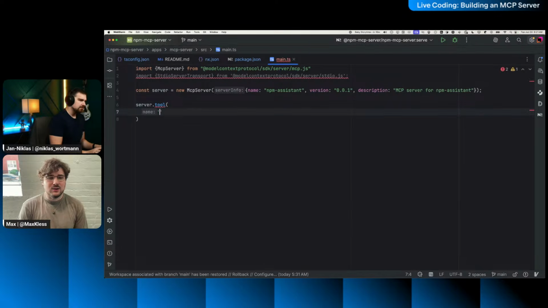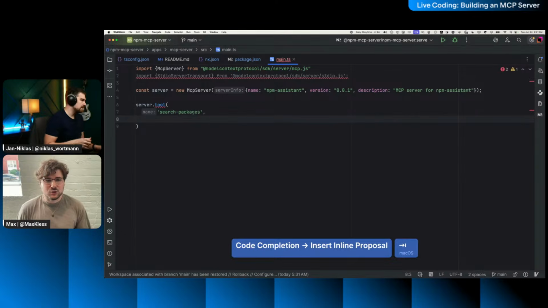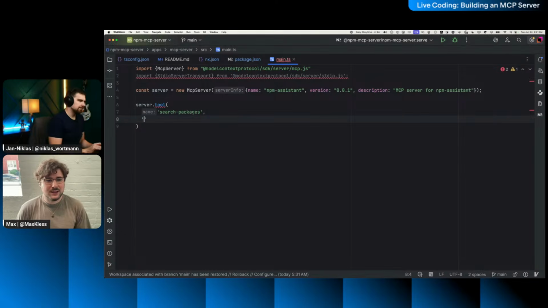A tool is one of the things that the protocol specifies that your server can provide. Basically, a tool is like an API endpoint or a function, and I think a function is a good analogy in this case.